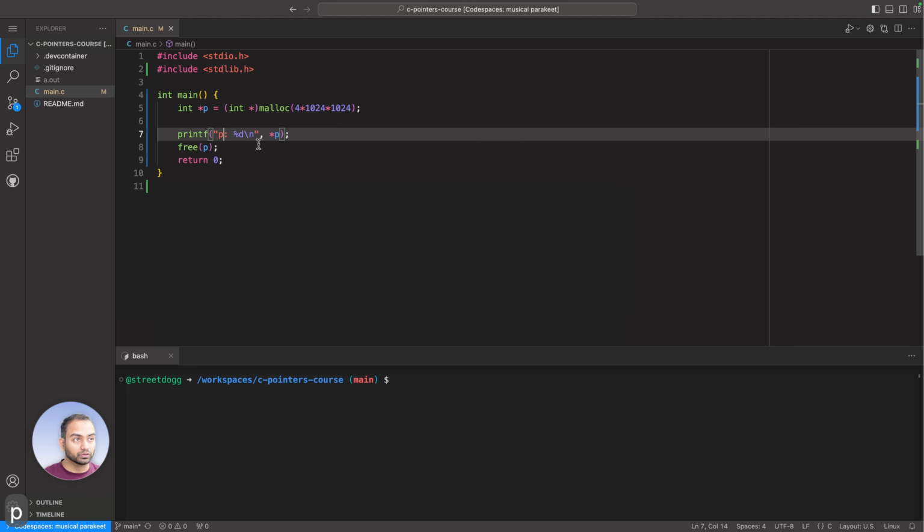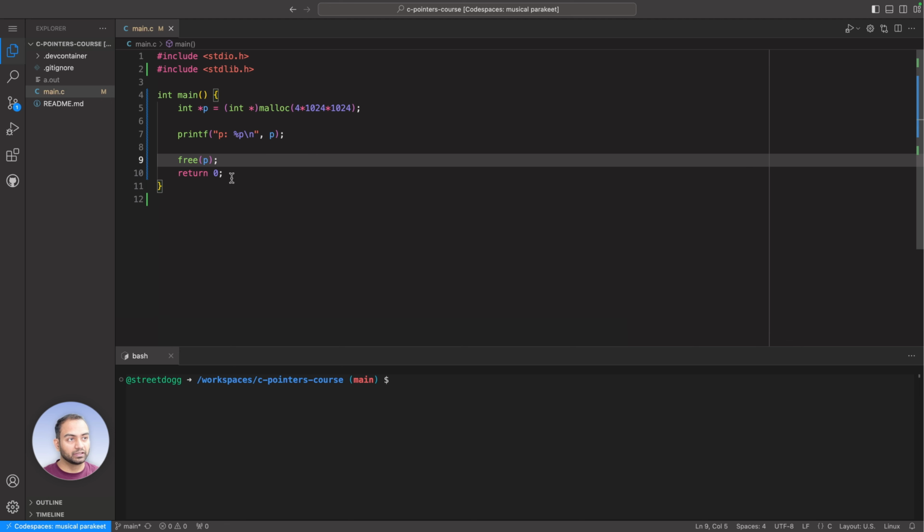And what I'll do is put a %p here, and know that we don't want to dereference p anymore. We don't want the value that p is pointing to, in the sense, the contents of the memory that p is pointing to. What we want is what address p is holding, and to do that we get rid of the star, the asterisk, and so we are then left with this.